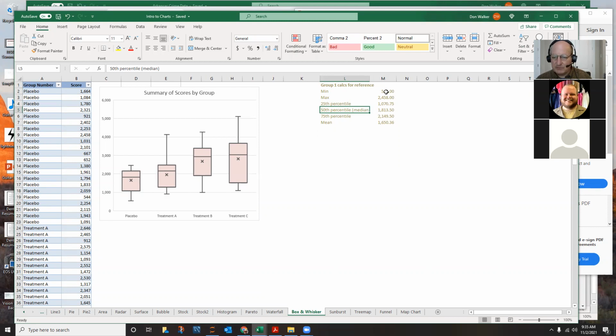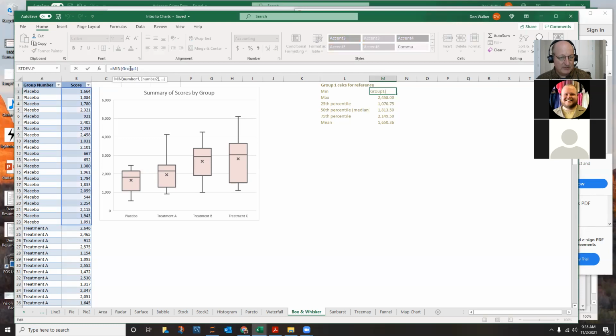I'm curious if they did this with a formula. Sorry, going off script here. And they've used a name, I believe. Group 1 is a named entity. You can select a range of data and name it so that you can use it instead of the A2 colon B4 or whatever. If you're using, particularly in a static data set, that you're just doing stuff over and over and over again, it may be useful to assign an alias, a name to that range of data.